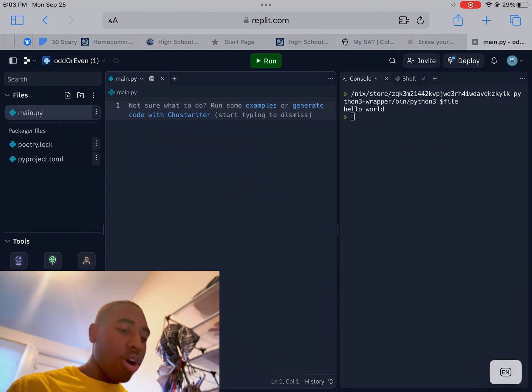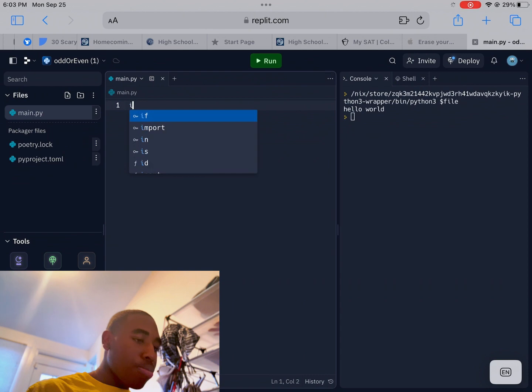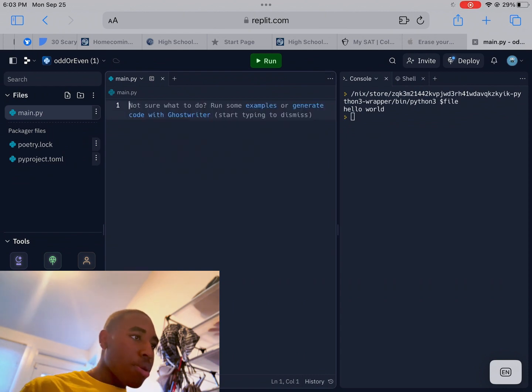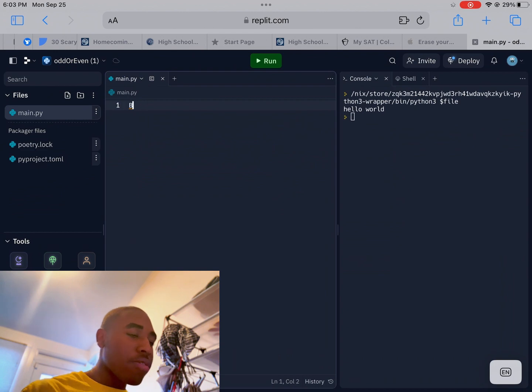So it's just gonna be an odd or even thing. If the user gives a number, I can say it's odd if it's odd, and if it's even, I say it's even. But yeah, it's also good practice for me because one of my biggest flaws is that I used to name stuff like Bob just for my convenience. I'm gonna try and come up with some actually good variable names.